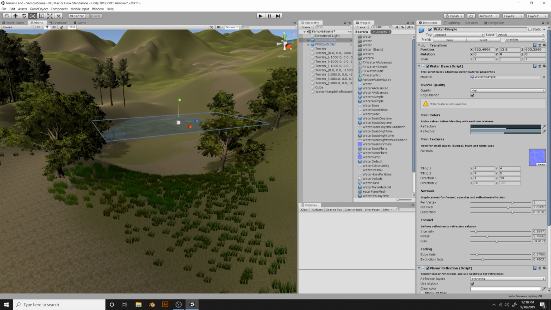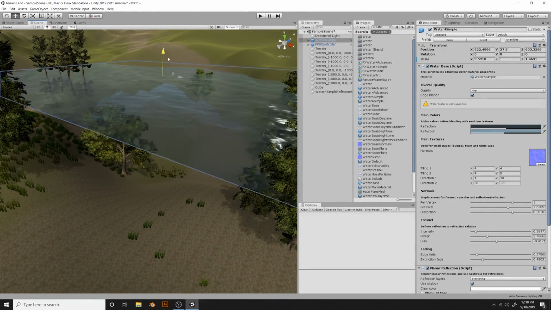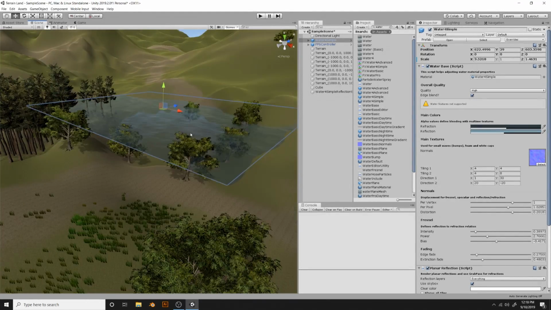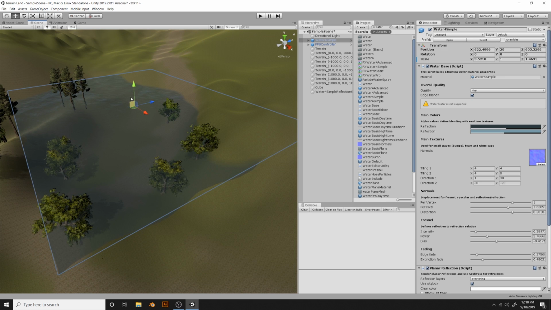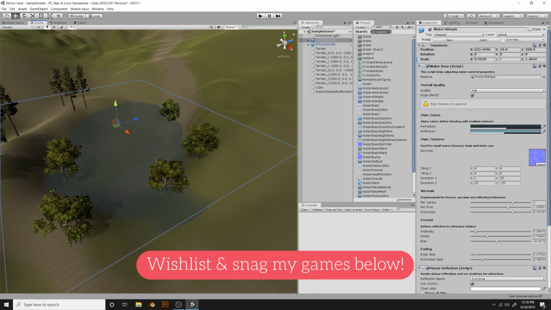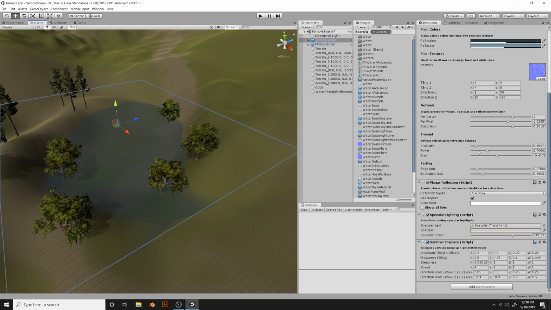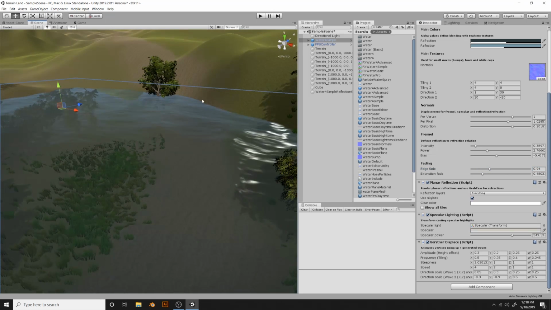Ooh, very nice. And what we're going to do is just scale it. And you can see why I created the terrain to raise up around it, because if it was right here, you'd actually see it clipping. But we can sort of lower it down here. And there are plenty of cool settings in our water basic script that we can change. What I want to change is the edge fade. I think it's a little too smooth. So now it's nice and crisp on the edges.